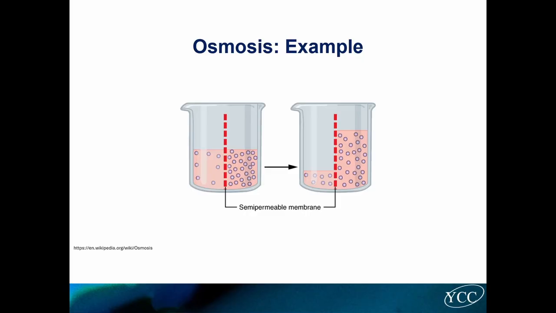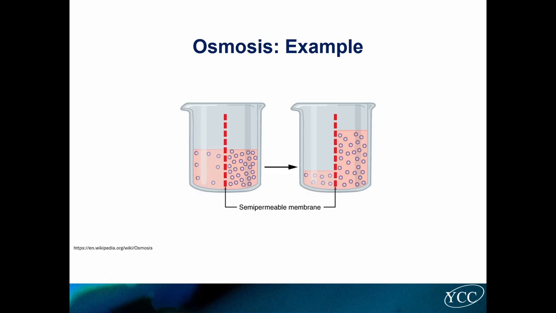Well, your books will also have a picture of osmotic gradients. But the most important thing for you to recognize is that the red line in the center is semi-permeable. It's permeable enough for water to go across, but not so permeable that it lets the solutes go across. And that's why this is an example of a semi-permeable membrane that allows you to have an osmotic gradient, because it allows only some things to go across.